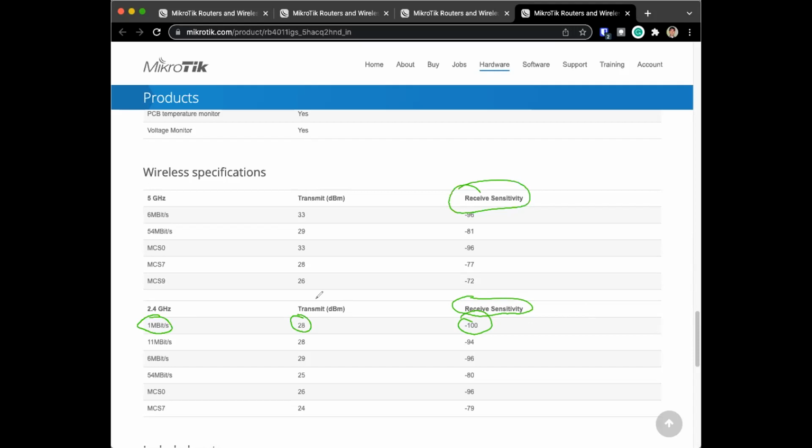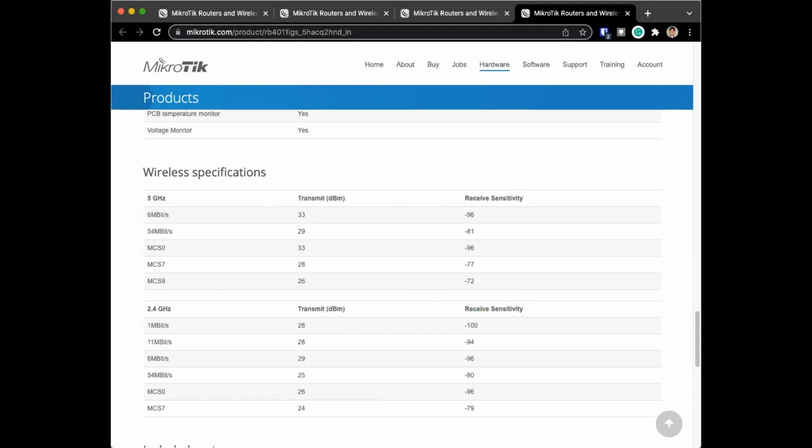See, it can receive even at minus 96 dB, with a transmit power of 33 dB, it can deliver 6 Mbps. That is the lowest data rate that it can support. So as you can see, this is quite good.